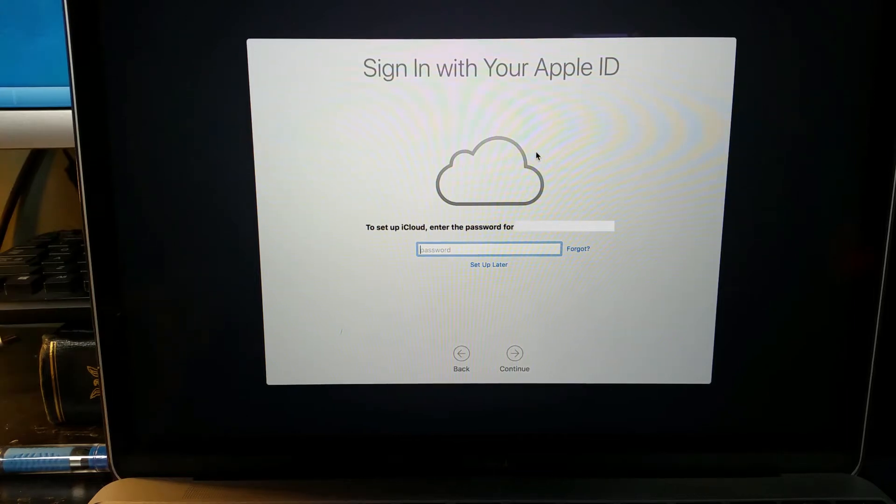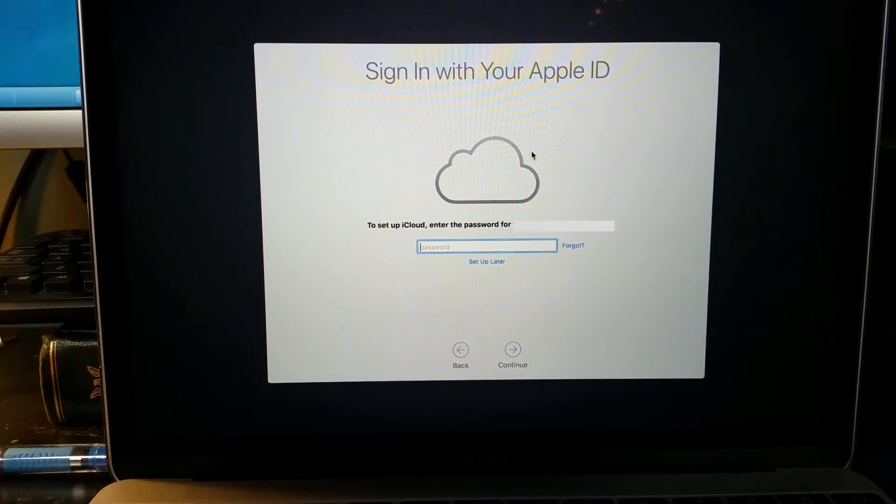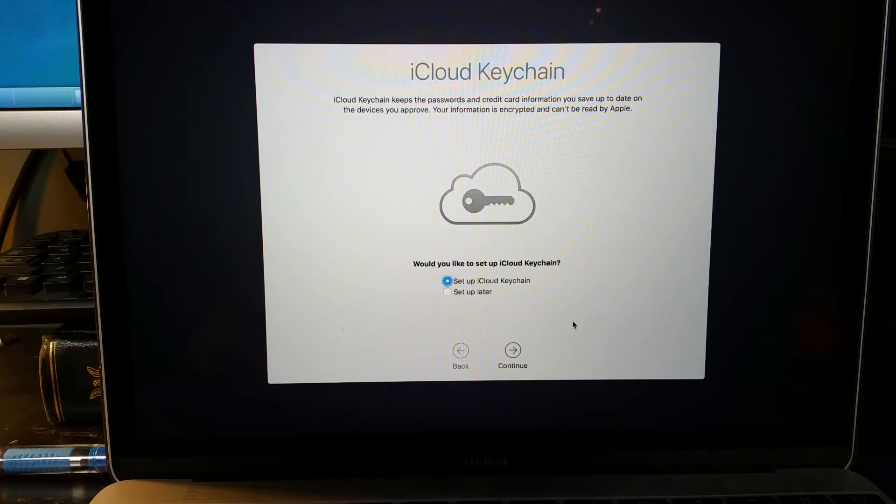So it boots up and then this comes up — it's showing me a sign-in with my Apple ID. A little bit concerning, I'm not sure what that's all about. I thought I would bring you along for the ride so we can see what's going on. I guarantee you that I did not tell it to do an update. The last thing I told it was remind me tomorrow, and then I actually shut down the system all the way instead of just closing the lid. So it's asking about Apple ID security and acting like it's basically doing the setup all over again. I just find this so strange — it's acting like it's done a pretty major change.